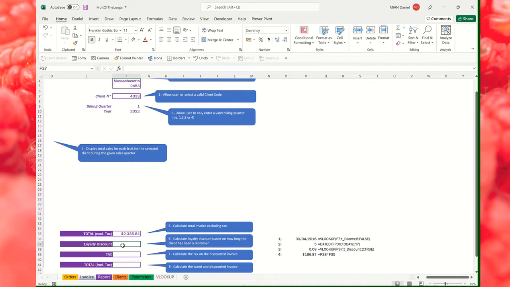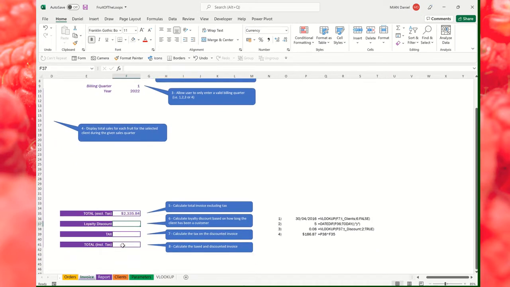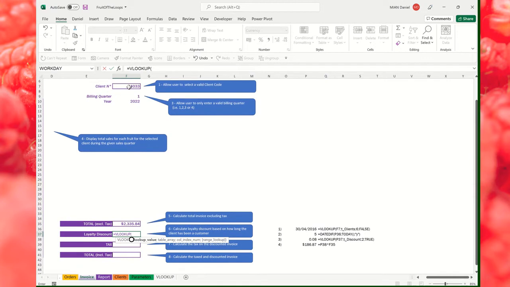So to show you how we would type that in here, we can do it step by step. First, we're going to say look for our client code in the client's table. Get the information from the 6th column with an exact match.